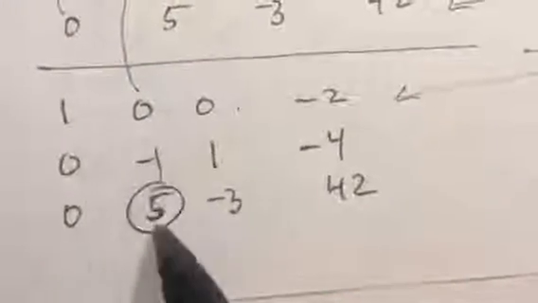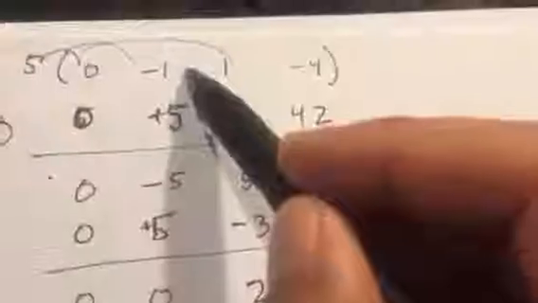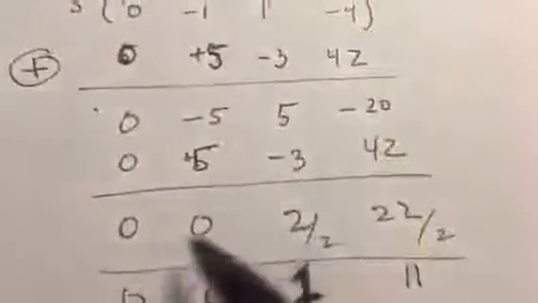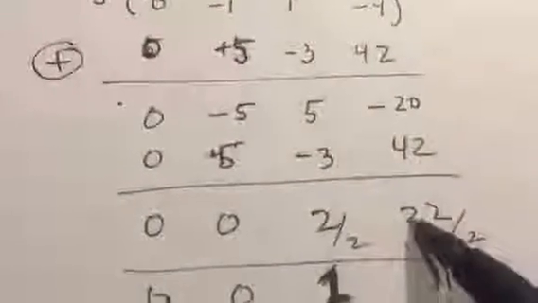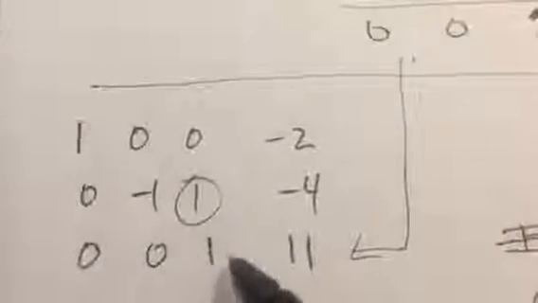Okay, next one I have 0, -1. So now I want to convert this to a 1, but actually what I did when I solved that, I made this into a 0. So I'm going to have 0, -1, 0. And I do that by taking, this is going to be a little confusing, 5 times row 2 plus row 3. And if I do that, here I kind of multiply this out, so I show it, and this is the same as this, and I add it together, I get a 0, 0, 2, 22, and 2 and 22 are divisible by 2, so that's equal to 0, 0, 1, 11. So that gives me my new third row, 0, 0, 1, 11.